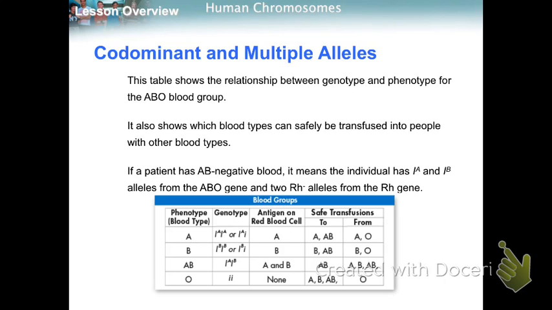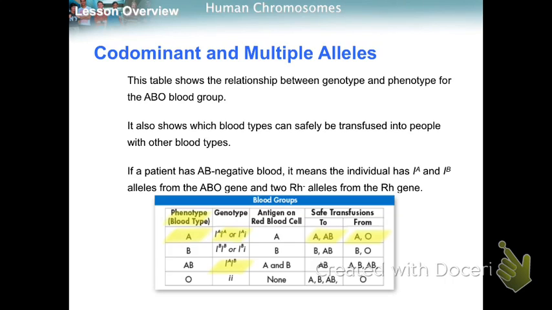So this chart sums up blood grouping and the concerns that have to be taken into account. On the far left here is the phenotype. A person with blood type A can either be homozygous for the IA gene or heterozygous, IA and then little i. This person can donate blood to a person with type A blood or to a person with type AB blood. Can receive blood from type A or type O.